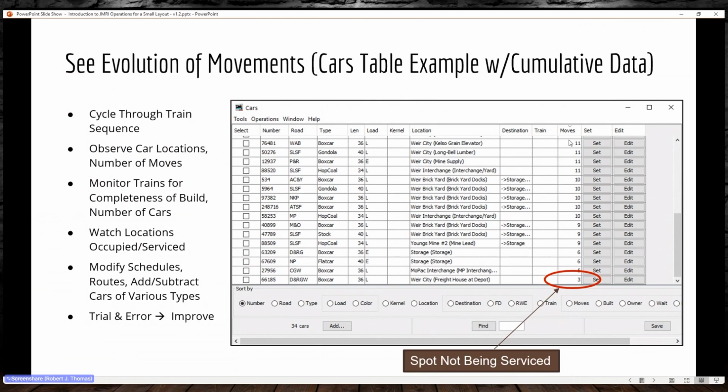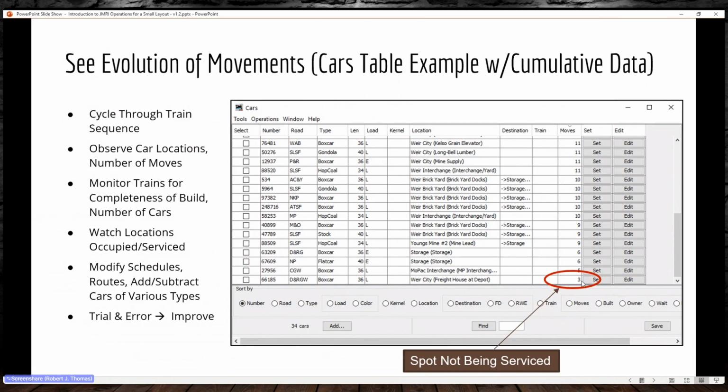And in the cars menu, or the cars window, you can see the number of moves, for example, that a car has made. And by doing this, you can determine, is there an issue with your approach for the operations? Do you have one car that seems to be moved a lot? Maybe you'd like to have more of that type of car so that there's not repetition to the operator.